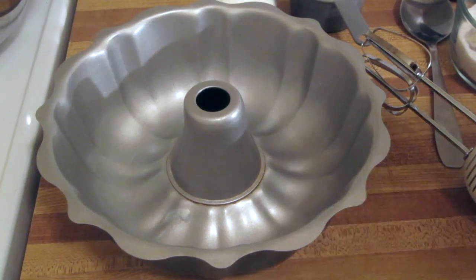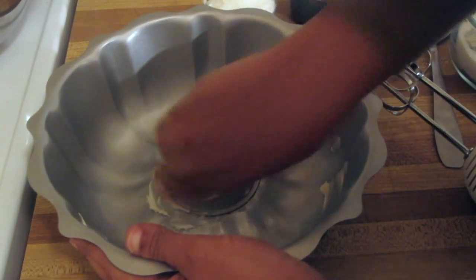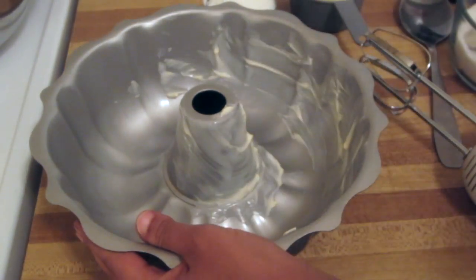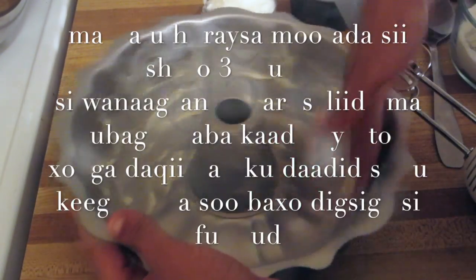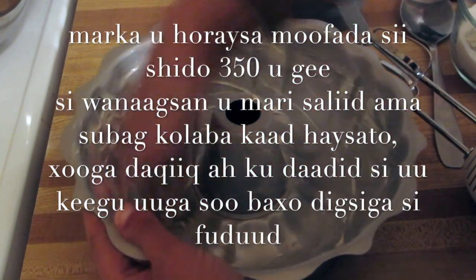So first we need to preheat our oven to 350. And then from there, we are going to grease our pan. So here you need to make sure your pan is well greased because that'll definitely help the cake come out a lot easier. So go ahead and grease that pan.